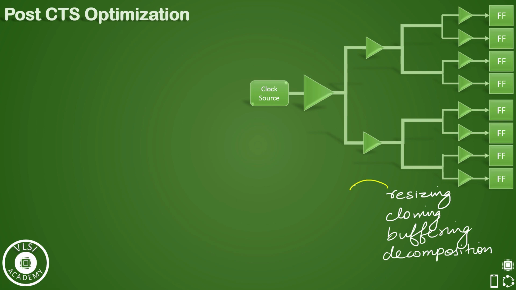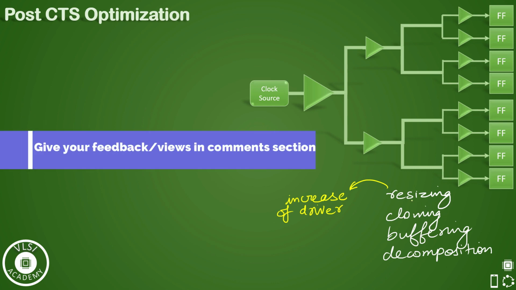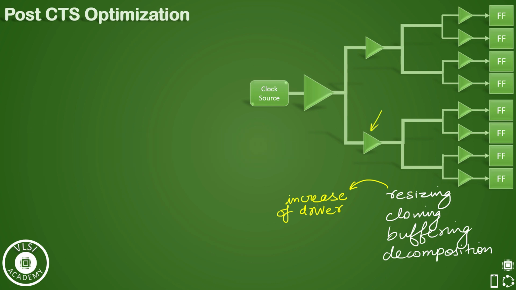Now one common conceptual question that arises here is, what is the effect of these techniques? So resizing will help in increase of driver strength. When your driver strength is increasing, let's say you are resizing this cell, it is a driver for these cells, and these cells will get a better driver, so the strength of the driver is improving, which will in turn improve the signal strength. So cloning will improve your capacitance. If your capacitance or fan out is violating, then you can do this cloning, and it will reduce the fan out or the capacitive load on the output pin.